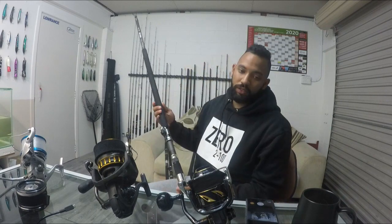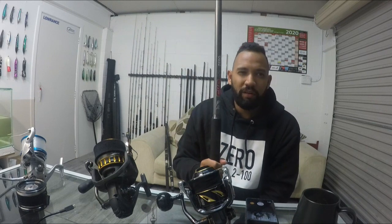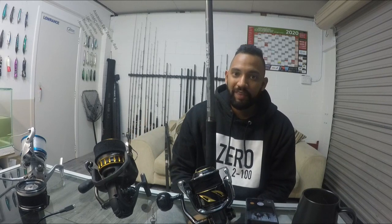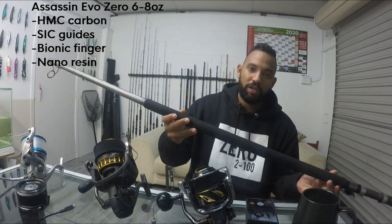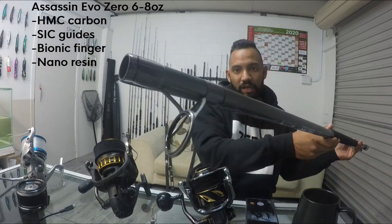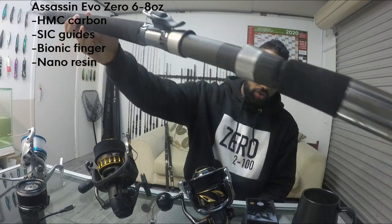I've got another one. So the Bluefish, that one I normally fish a 4-5 ounce, so that if it's pretty flat, I don't have to cast too far, not much swell, then I'll fish the Bluefish with a 4 to 5 ounce. And if I'm fishing big swell beaches, west coast beaches, 90 Mile, stuff like that, I'll use my Evo Zero, which casts up to 8 ounces. I generally fish a 6 or 7 ounce. SiC guides, carbide, K series, tangle free, preloaded bionic finger, short butt section.